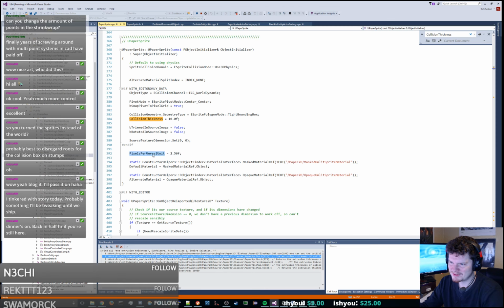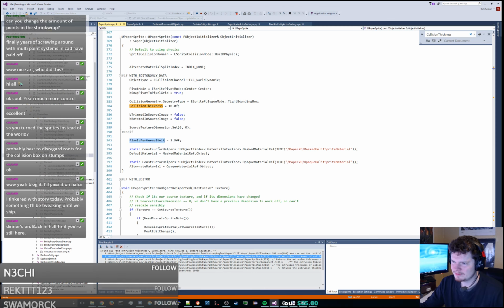And there's our pixels per Unreal unit sort of nonsense that comes in with Paper 2D and anything else, is they have these arbitrary scales. If you remember, last week we were figuring out the collision box scale so we could do some overlap tests to see if we could play an animation like standing up. And the math was all wrong, and I figured there's probably some idiotic thing inside of their code, and of course they're multiplying by 2.56, which is a completely arbitrary number. The same as the Snapchat user count for groups. I mean, nobody picks 256 for no reason. Obviously they have some sort of texture size stuff that they wanted to scale up there.